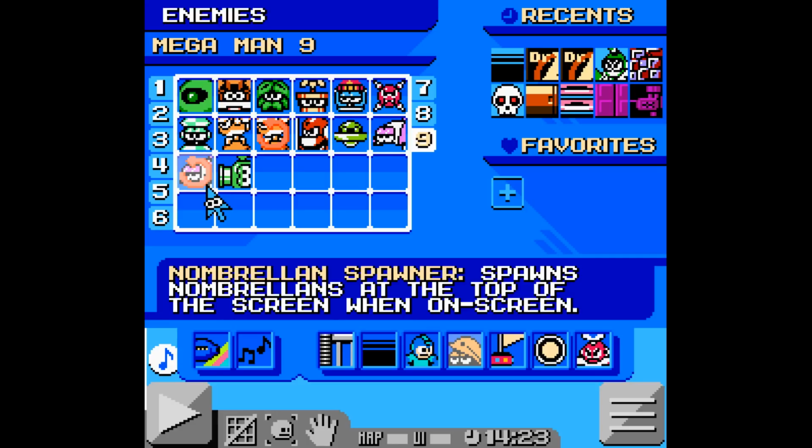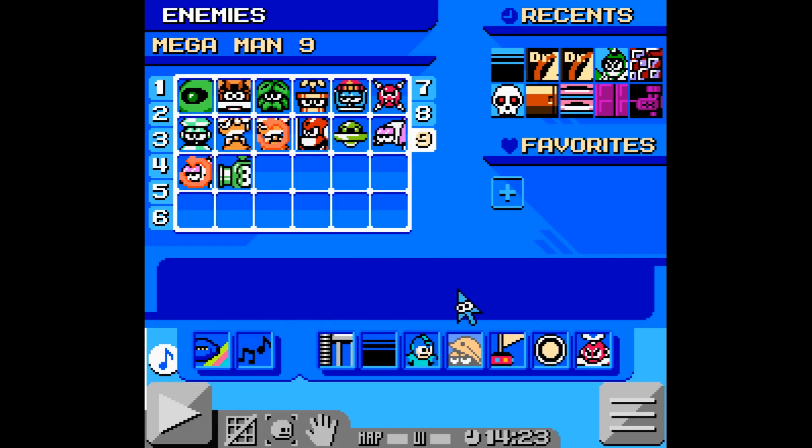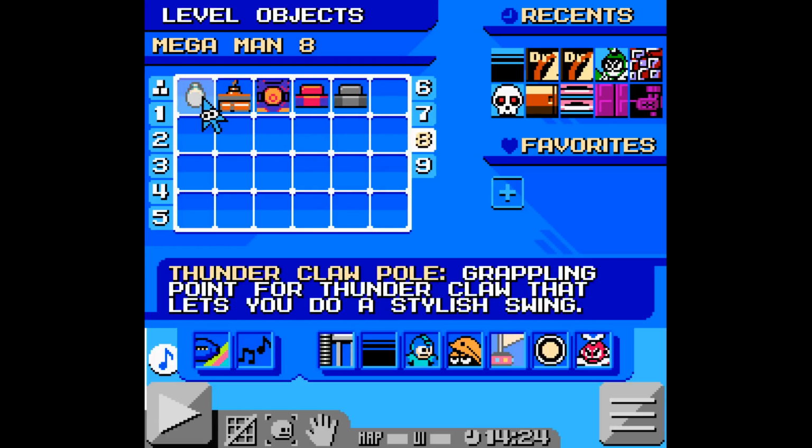Those were a bit of a nightmare to deal with in Mega Man 2.5D, and Sakrets. Now for level objects. No new stuff was added for Mega Man 1 through 7. New stuff is in Mega Man 8. In fact, we have more level objects for Mega Man 8 than Mega Man 7.